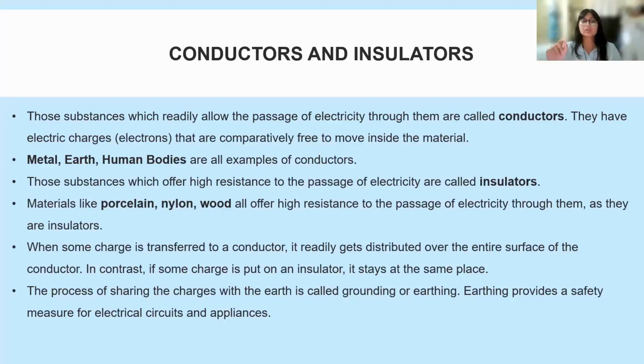The process of sharing the charges with the earth is called grounding or earthing. This is what I was saying, that we as humans are also conductors. In a case where there is faulty current flowing through, say, your plug point or your appliance, so that the electricity does not pass through us, something is done, and that is grounding or earthing. This is a safety measure present for electrical circuits and appliances.